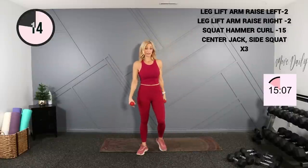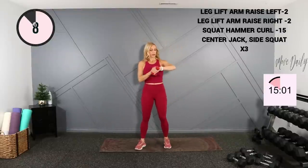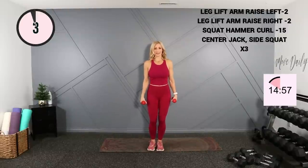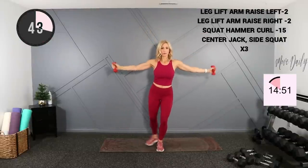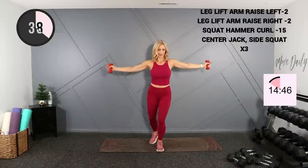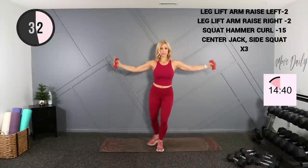That was tough. That was tough on the stationary foot. Just holding the balance, wasn't it? Heart rate is up. Switching legs. Let's try this guy. Don't hold your breath. Stick your chest out too.